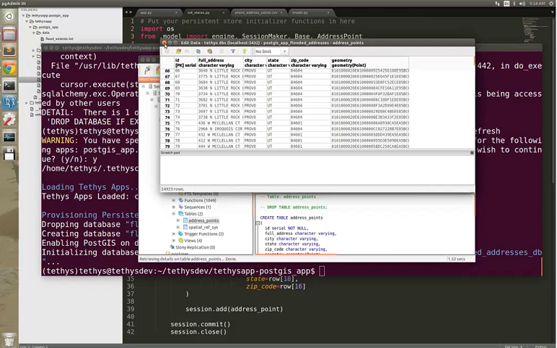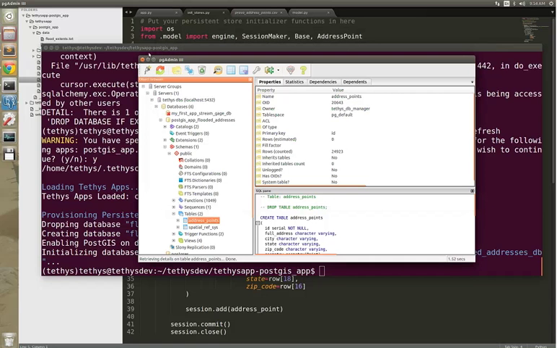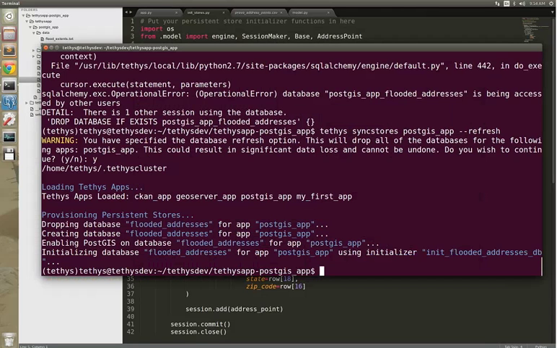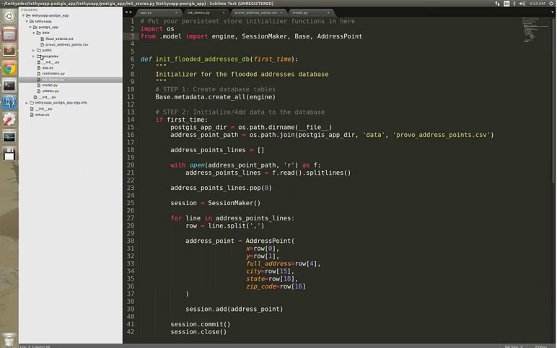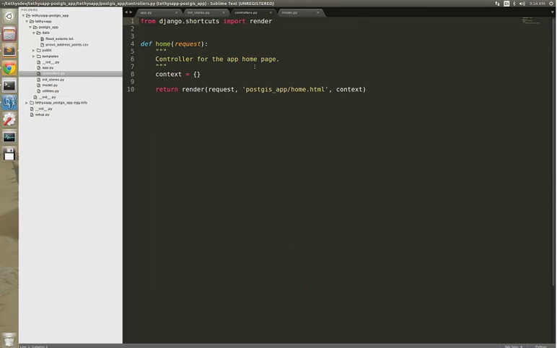Now that we've got that in the database, let's do some fun stuff with it. I think what I'd like to do is show those on a map. So let's go into our home template, or rather controller, for our home page, and add a few things to it. A lot of this is review, so I'm just going to do some copying and pasting.